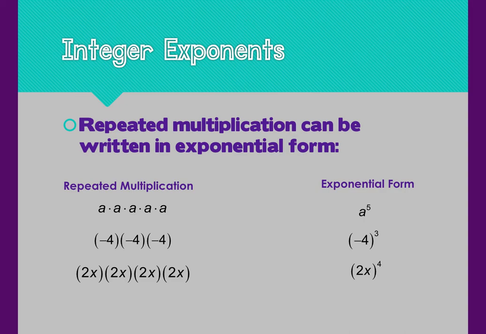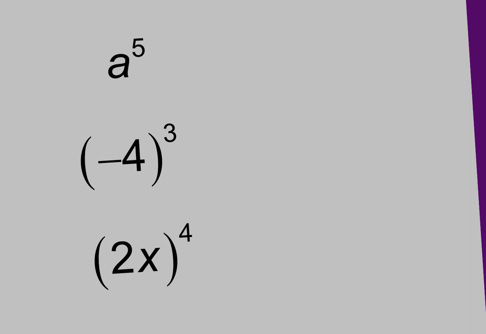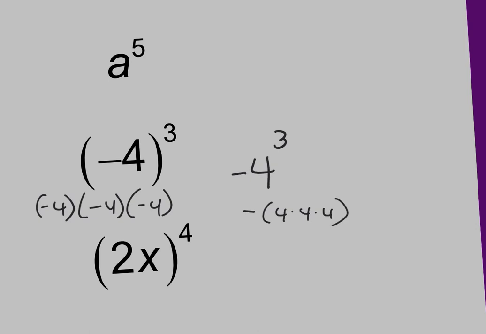Now, the most important thing I would say on this slide is knowing the difference between (negative 4) to the third and negative 4 to the third, like that. Who could tell me the difference? So if you have negative 4 in parentheses to the third, you're going to multiply the negative 4 times the negative 4. But if you have the negative 4 without parentheses around it, you're going to apply the negative after you do all the 4 multiplying. Perfect. Okay? So the negative, good job, Claire, inside the parentheses means it stays with whatever's inside there the entire time.